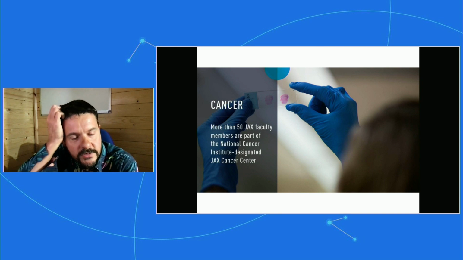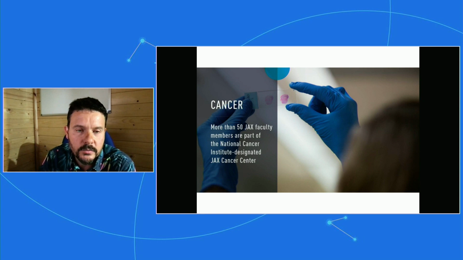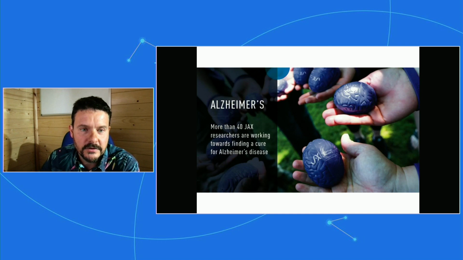So I wanted to drill into a couple of the areas that JAX works within, and why we're interested in this graph. Around 50 of our researchers are looking at cancer, both the reasons why cancers develop and possible treatments. That's one of the key areas, and it gives you an example of what we're actually doing with our research.